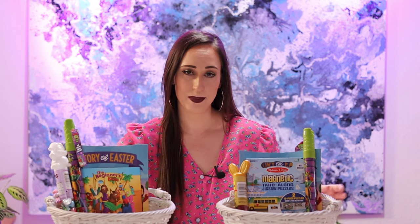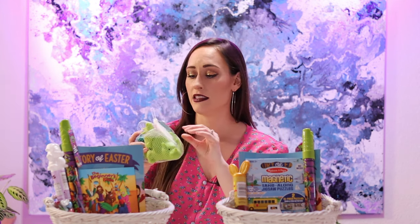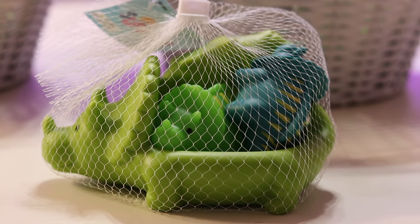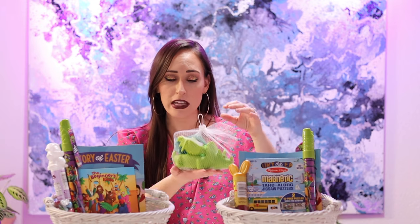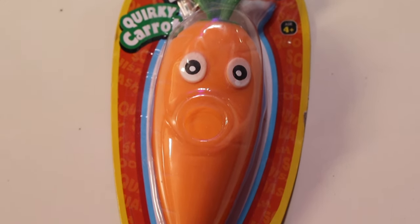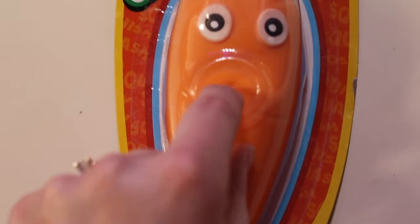Asher really loves bath time and bath toys, and he's also super into dinosaurs. At Hobby Lobby — in the summer section, not the Easter section — I found this dinosaur bath toy set. It has one large dinosaur holding three little baby dinosaurs, so whether he uses them as bath toys or just plays with them, I think he'll enjoy that. At Hobby Lobby I also got Judah this squishy carrot — it's rubbery on the outside but feels almost like there's sand on the inside. It says you can stretch it, smooth it, roll it, or pat it. Judah likes weird squishy stretchy things so I think he'll really like that.